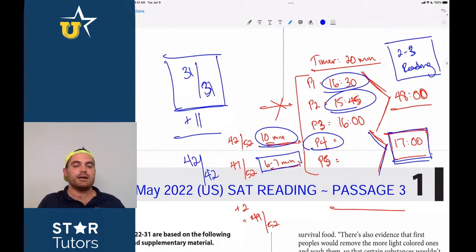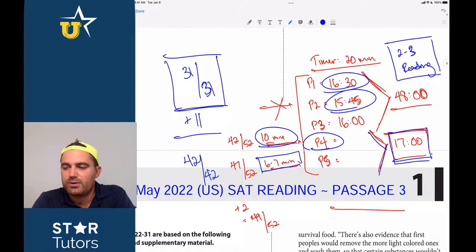And that's what I want more than anything from all of you, is that as you're practicing for the reading section, it is absolutely critical to be focused on accuracy above timing, with timing being just kind of a secondary thought until you prove you can get a lot of these questions right.